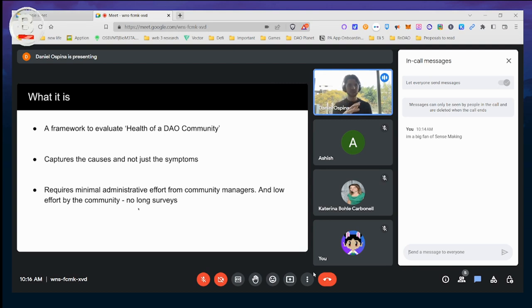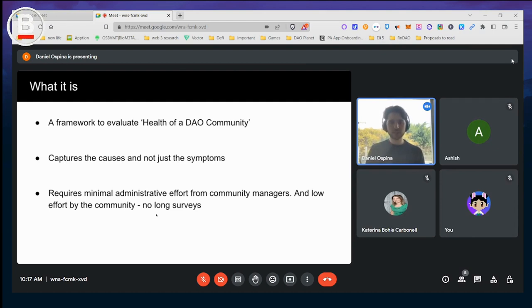So you can have what is usually known more as an audience or like a marketing community. Essentially, you have some users and some people that you're hoping will buy a product or service. You have on the other side sort of social communities where people are hanging together and exchanging knowledge or learning communities of the type. You can have investor communities that are sharing insights about how to invest or not in a token. And you can have a worker community or a community of practice where people are working together and trying to create something together to some regard. And DAO communities are particularly complex because they blend all of these types.